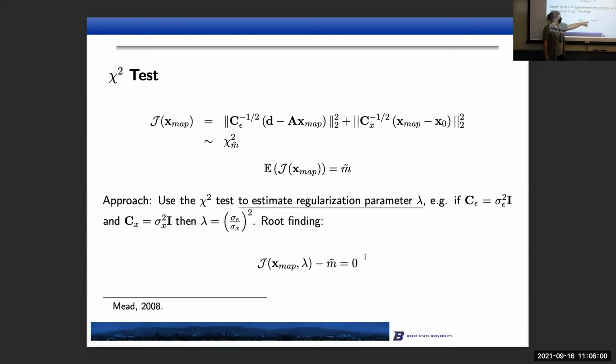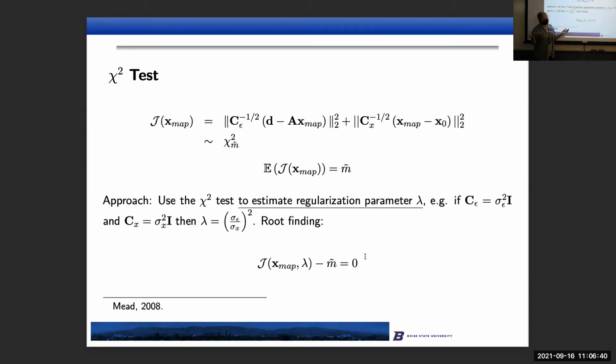So then I solve this for lambda, because I'm basically saying the objective function should be m hat. Now it ends up being another optimization problem, because this is pretty complicated. It's a system of equations, and in any case, for most problems in 2D, it only takes like 5 iterations for me to get a lambda. What people tend to do in practice is they just plug in different lambdas and look at the picture. And so I think solving this problem is a lot more efficient than just plugging in numbers.